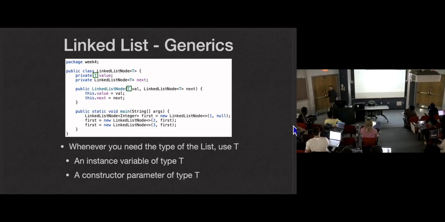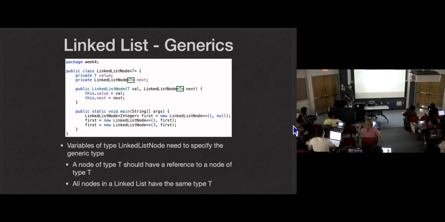Whenever we need a variable of the generic type, we're going to use that variable name. I'm going to use T. So I have a variable named value of type T. I don't even know what T is, but I know value is going to be a variable, or a value, I guess, of type T. And val is going to be a variable of type T. I just use T in place of what I would have the type being. So this used to be int when we were hard-coded to int. Now we're using generics. This is going to be T, which can be any type, asterisk, except primitive types. It can be any non-primitive type.